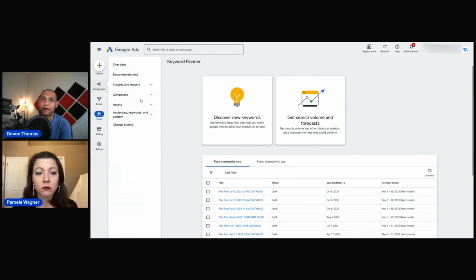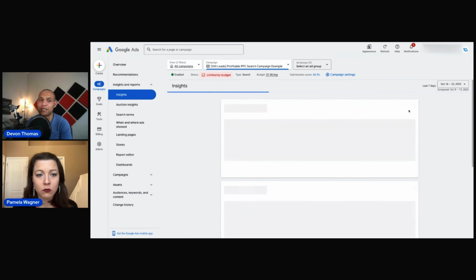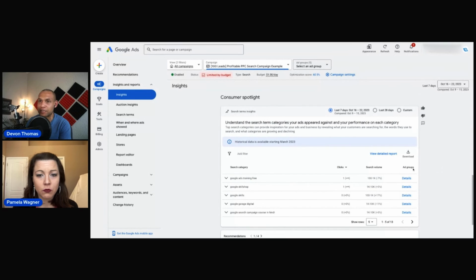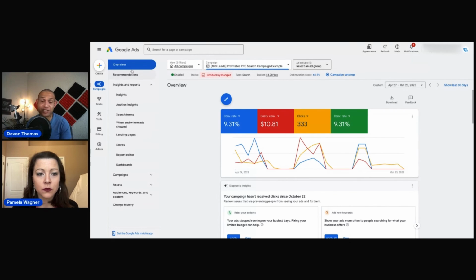And the second thing, and this is somebody on LinkedIn that brought this up, was if you go into your insights, there's actually a new report that you can pull, and it's going to show you the new search terms in your area. I don't know if it's this one. I think Performance Max also does that. Yeah, Performance Max also does that, but I'm really enjoying being able to see what the new searches are in my area. So that I'm enjoying. Other than that, I don't know what the change was for. It's just them trying to hide a lot more data.